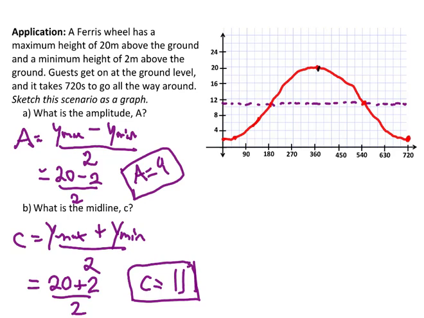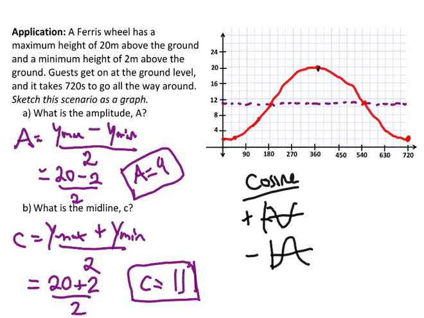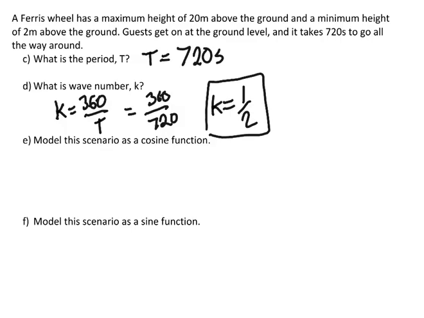Next, what I'm going to try and do is model this as both a cosine and a sine function. If I try modeling this as a cosine, what you can notice is that a regular cosine, a positive cosine, looks like this, right? It starts at a max, goes down to a min, comes back to a max. That's a positive cos. But a negative cos looks like this, starts at a minimum, goes up to a max, comes down to a minimum again. That's exactly what I have here. So what I have here is actually a negative cosine. So if I model it as a negative cosine, I don't need to have any phase shift at all. So that's what we're going to do.